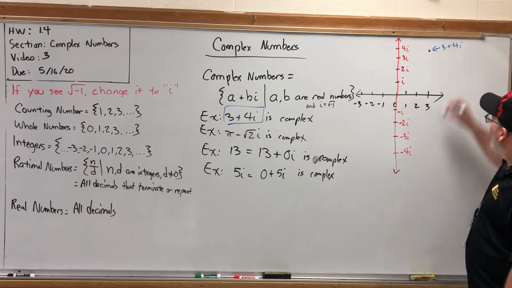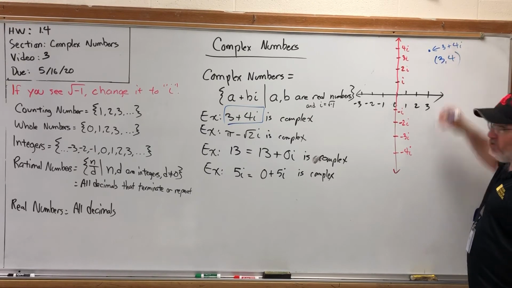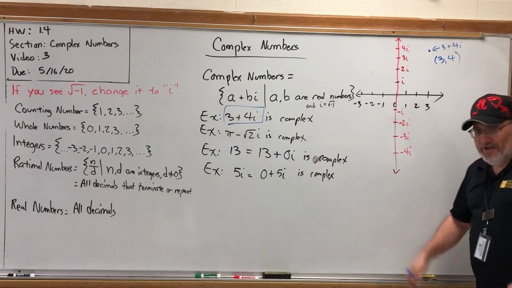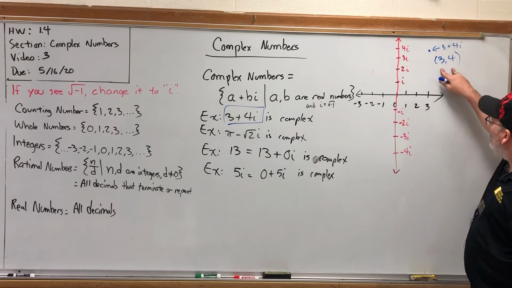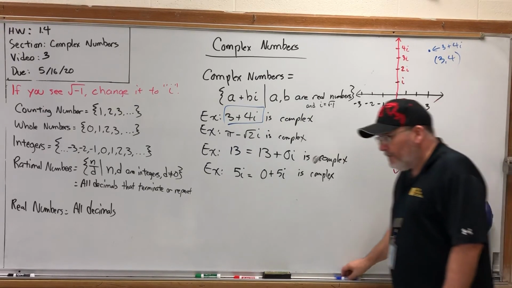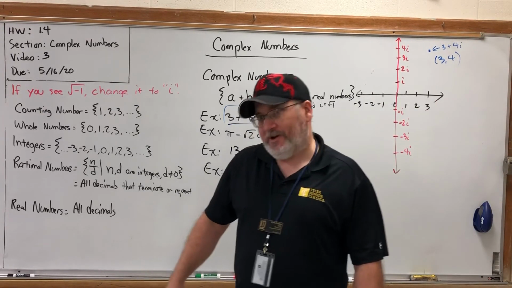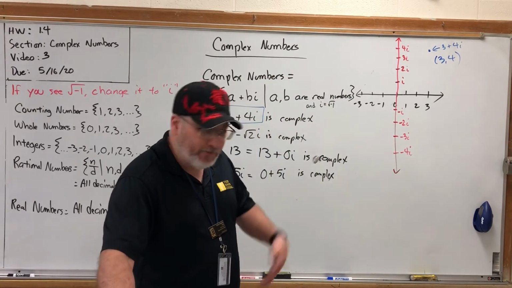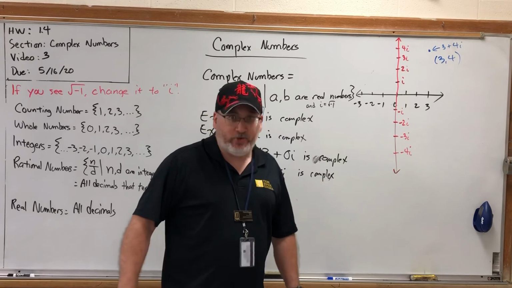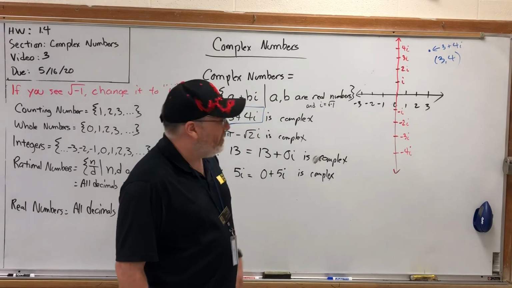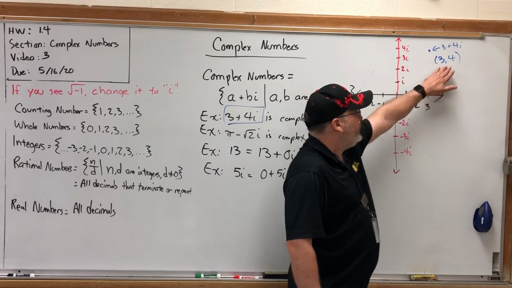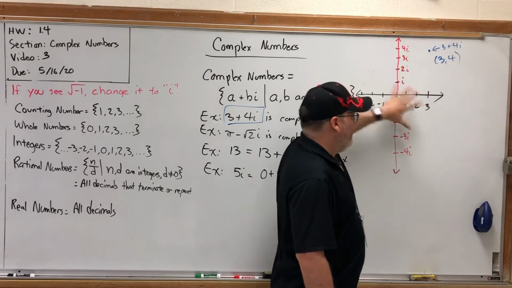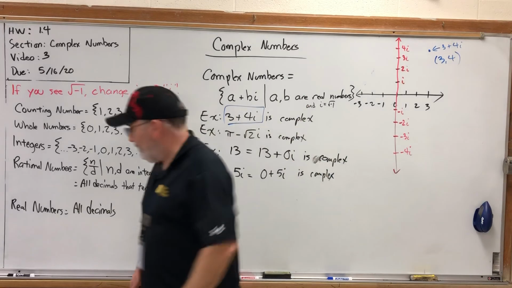You might be thinking, no, that's 3 comma 4, that's graphing, and you're not wrong. It's just that if you really want to go down that path about the connection between ordered pairs and complex numbers, stay in math for a long time. And by the time you get past the calculus classes and some of the theoretical classes into your junior or senior year, then you'll start talking more in depth about the connection between the graphing that you know and complex numbers living on this thing that looks like a coordinate plane.